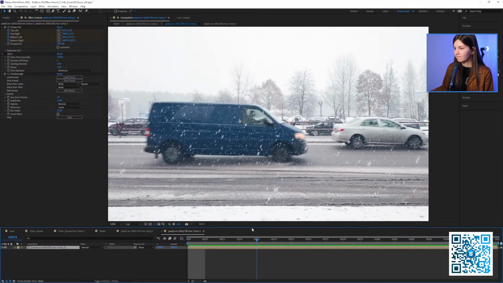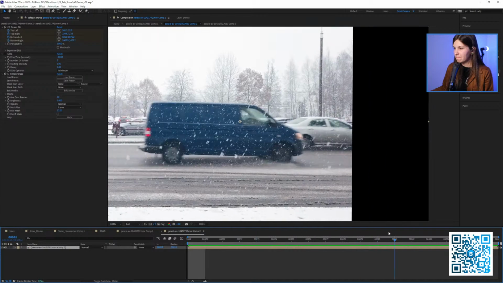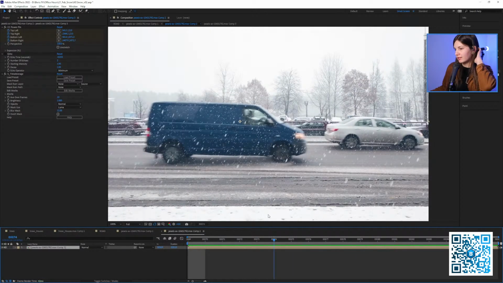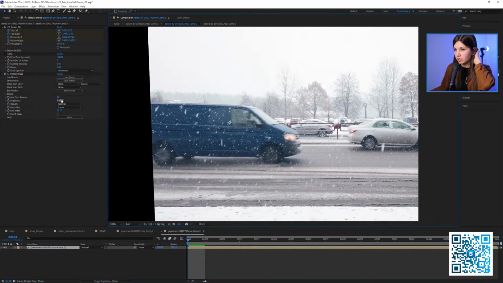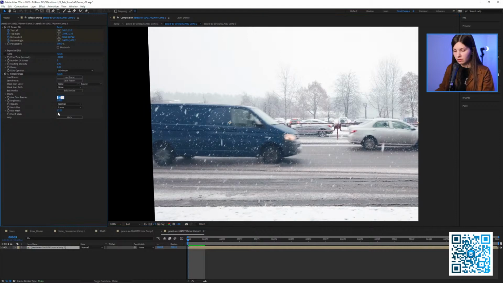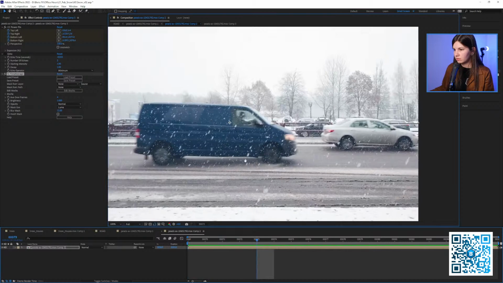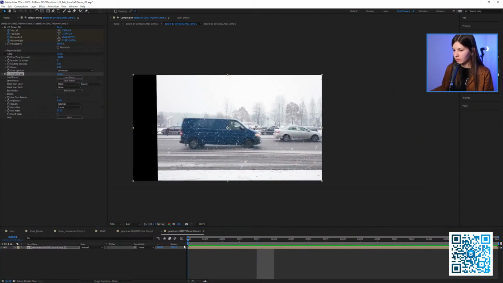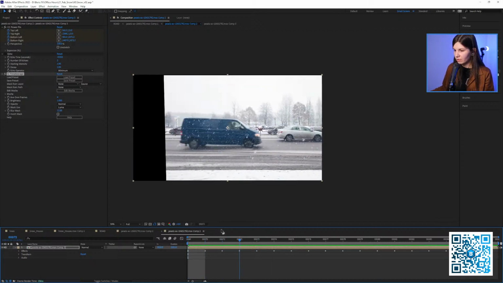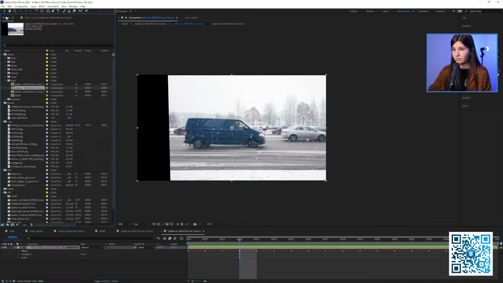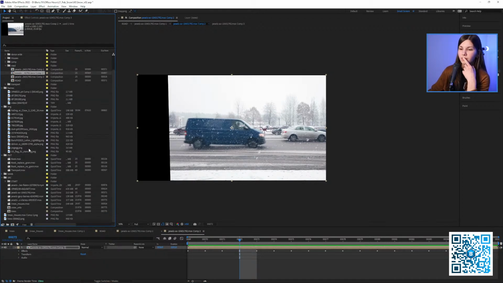Now, unfortunately, for the average, it doesn't have enough frames to restore. So I probably would have to stick with the echo, or maybe we should just choose another car that stays a bit longer in our frame. So I have another example that should work the same. Let me find it in my projects.